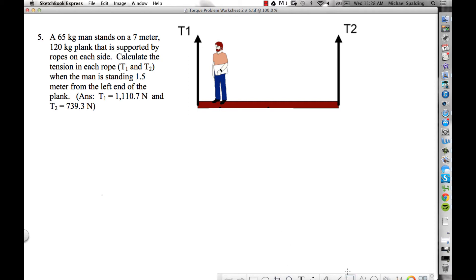All right, for this problem first thing we're going to do is set up a free body diagram for the plank. So we have the weight of the plank itself, and I'm just going to use 10 for gravity. If the plank is 120 kilograms, you multiply that by 10, mg equals 1,200 newtons, directly in the middle.